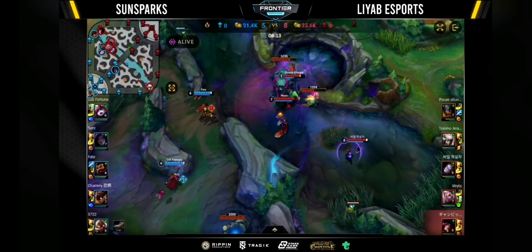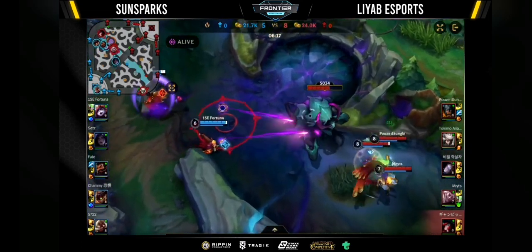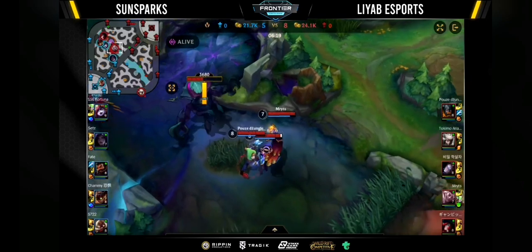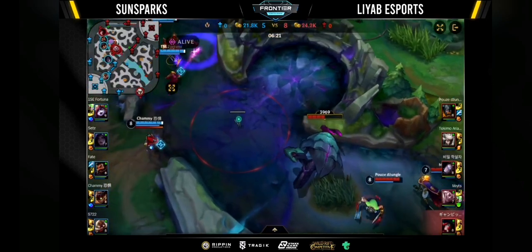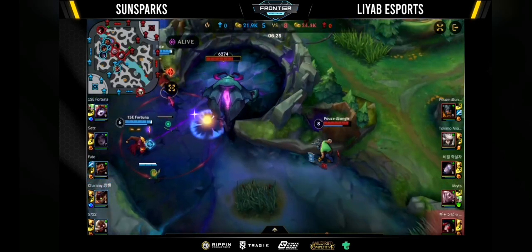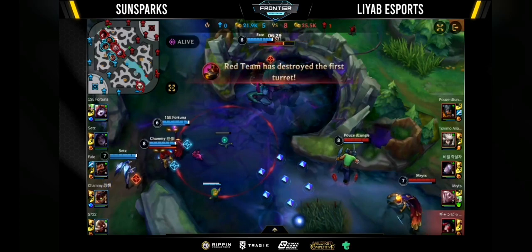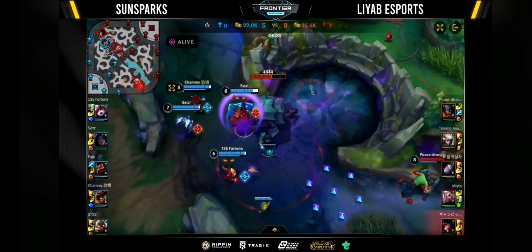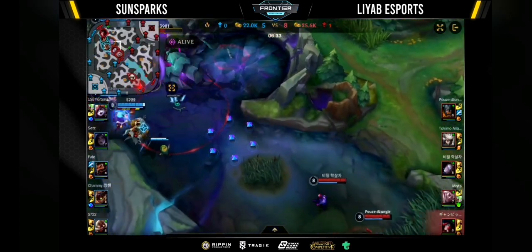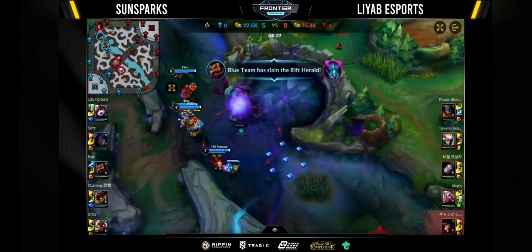Honestly, Infinity, I thought this game would be one-sided in favor of Liyab. But at this rate, I think it is 50-50. Sunsparks, I don't sense that they are behind yet for this game. But I really believe Liyab is still rolling with a better composition. But this Graves is only sitting at 1-2-4. Even with 2 deaths, you have to account for the assists and the participation, 100% on the kills of his team. And now it's going to be the Rift Herald being dominated by Sunsparks.